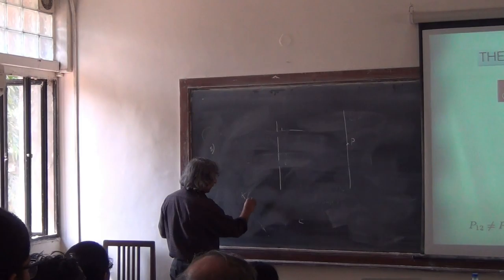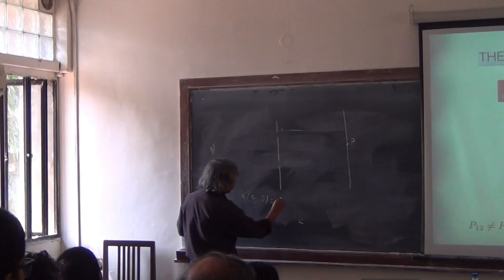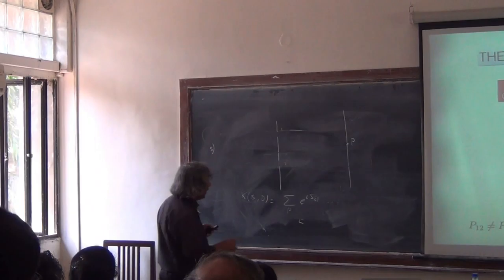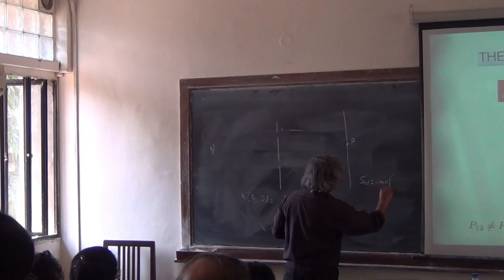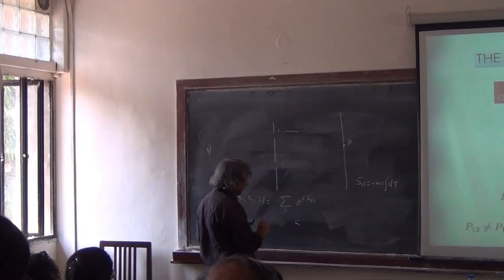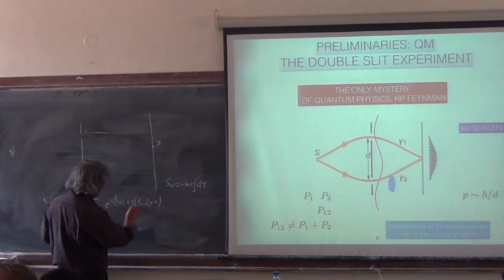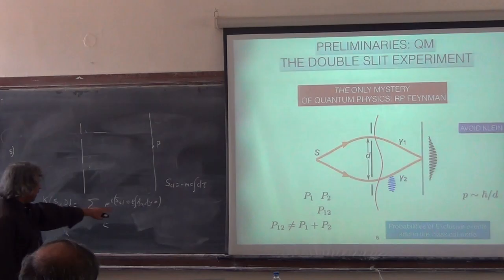I should also add that Feynman has this beautiful way of looking at quantum mechanics, where you take the amplitude, which is the square root of the probability, to go from the source to the detector, to be a sum over all paths of a phase. And this we write down as the classical action. Last time somebody brought up the action, that's an advanced notion from classical mechanics. And for a relativistic particle, the classical action is just mc squared times the total time that you go from here to there. That's relativistic. And if you have electromagnetic theory, this gets modified by a factor, which is e A_mu dx^mu.